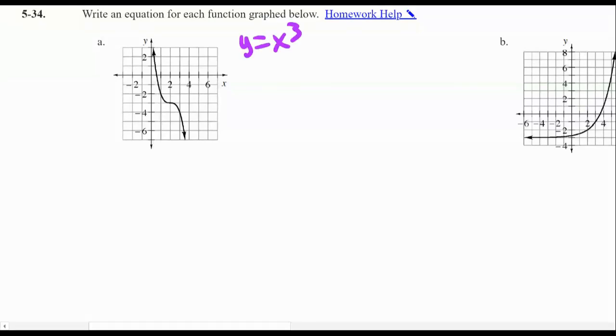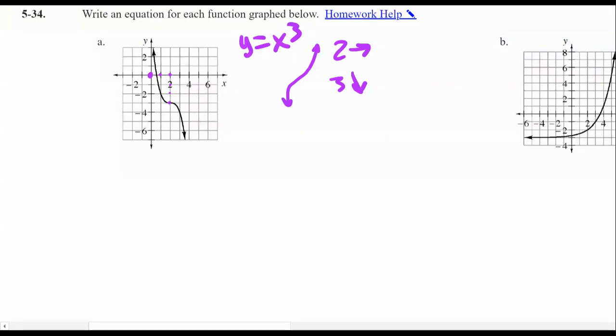that general shape. Normally a cubic function points the opposite direction though, so I also know it's going to be negative. My original parent function usually starts at 0, 0, so I have some shifting to do. So it's going to go 1, 2 units to the right, and 1, 2, 3 units down.